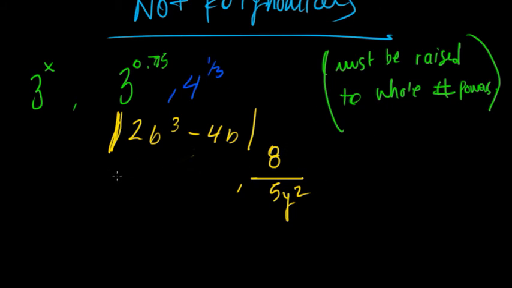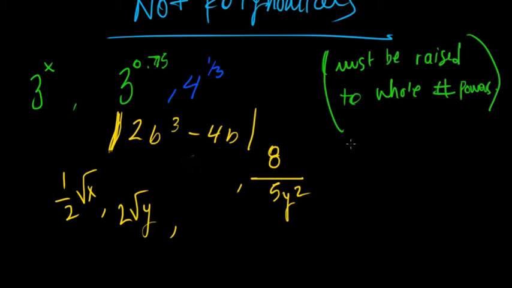Square root of variables. Let's write that over here: 1/2 times the square root of x. This is not a polynomial. Square root of variables cannot be included in polynomials. These are not polynomials, okay? Let me see if I'm missing any more. I think I've covered them all. Yeah, those are all the ones that we've covered that are not polynomials.